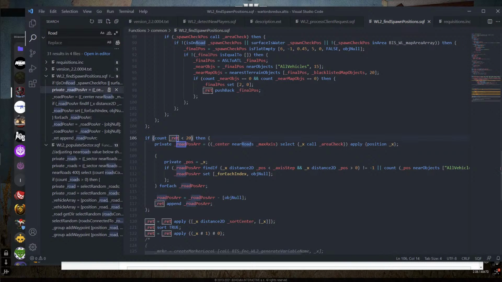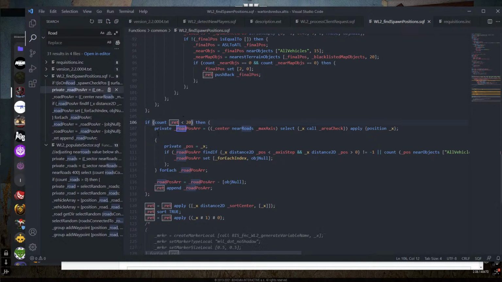So ret, I think this is short for return, is defined as pushback final position, and if pushback final position is less than 20, then private road position array equals center, which is defined somewhere.